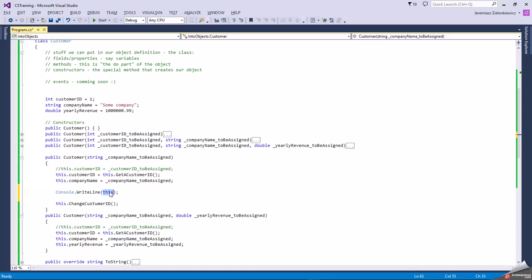And this would actually mean that object in the future that was created, and then the program is working on it.